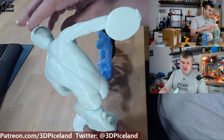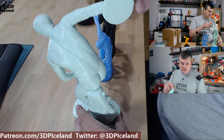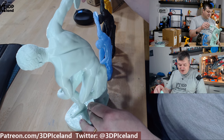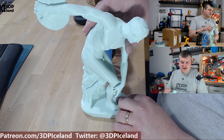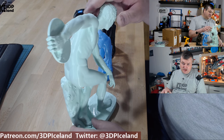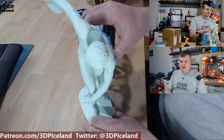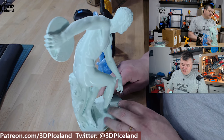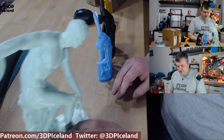It's really cool looking filament. The mint color is like a pastel green, like toothpaste maybe. This came out great, and this model has really steep overhangs and was printed with supports. But I removed the supports. It was quite a task to remove the supports, but this one was a larger one, printed at 300%.